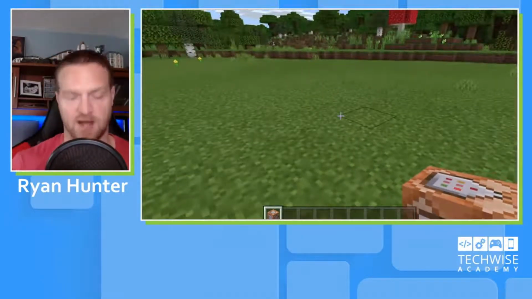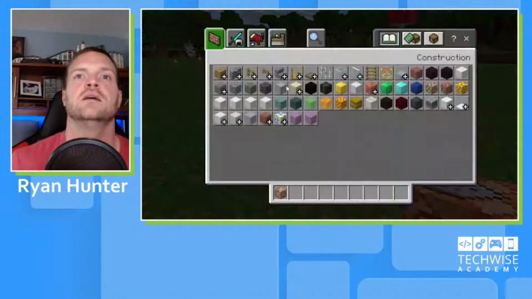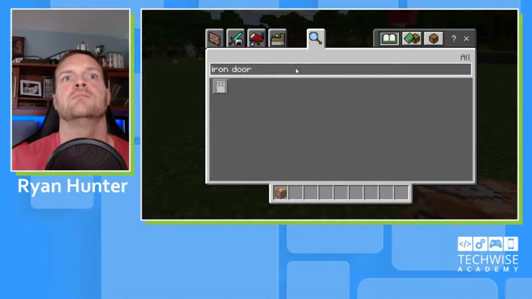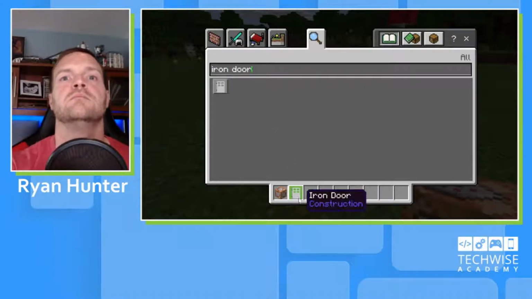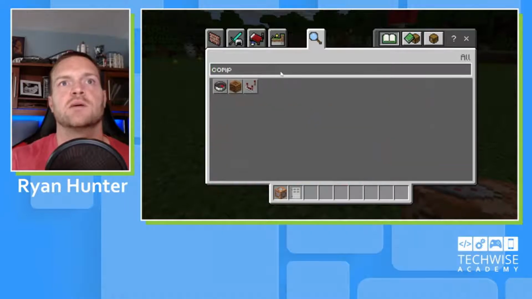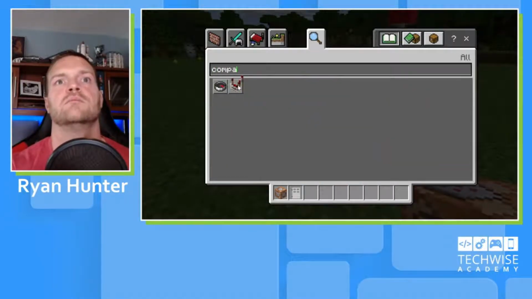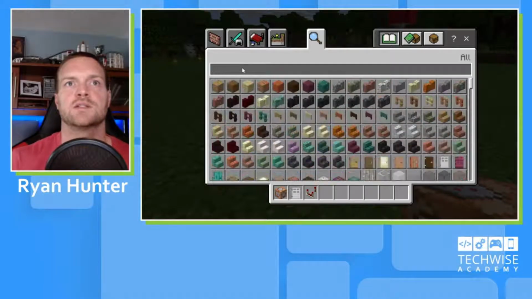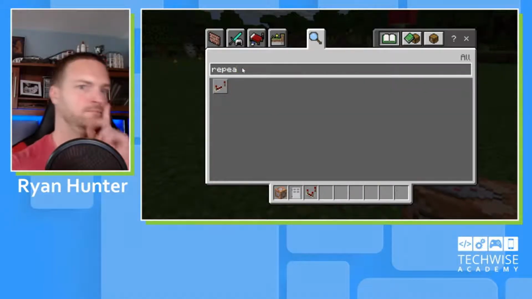So I'm going to grab the items that I need. I want an iron door. I want a redstone comparator. I want a redstone repeater.